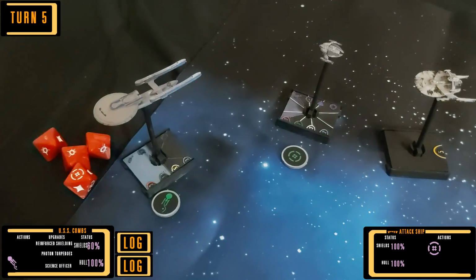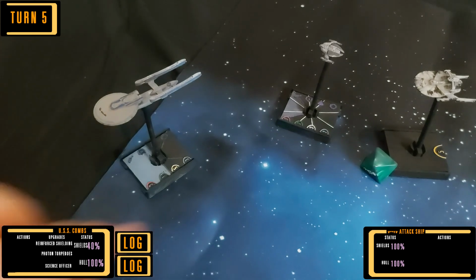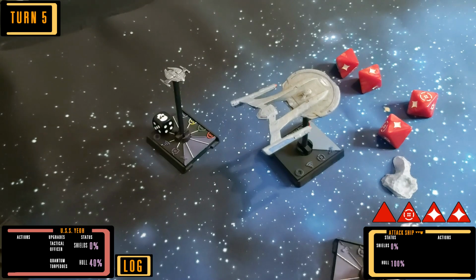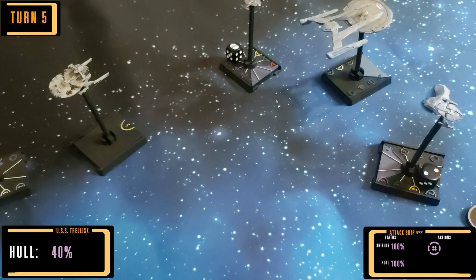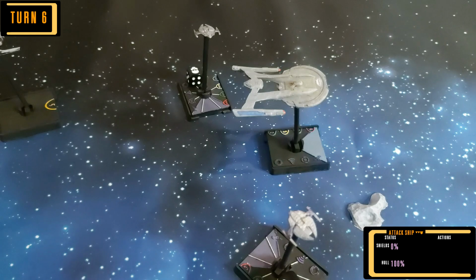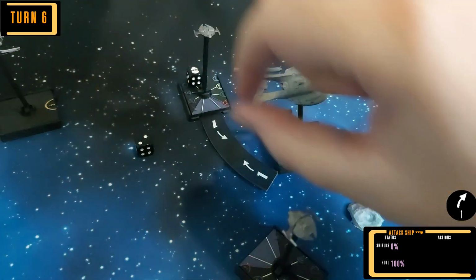But they are able to shoot at the Combs, but can only damage their shields. The attack ship that K-turned fires on the Akira, causing another hit. One more and that ship is lost. The other attack ship fails to damage the Miranda. The Jem'Hadar are making a mess of things, as they have to swerve to avoid more obstacles.